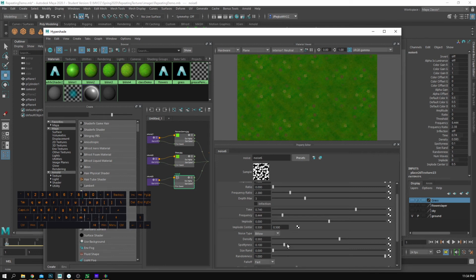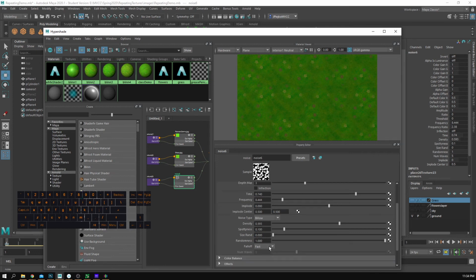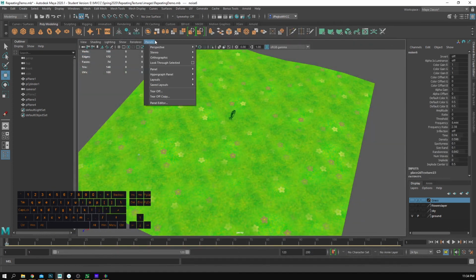All right, now for randomness and all that, let's go and change falloff to linear. I like that a little bit better than, let's say, bubble is just bizarre. Fast gives us a little bit of clunkiness. So I'm going to go to linear, and this allows me now to really play around with some of these values to get it to feel like it's actually broken up the way it should be rather than just sporadic pieces here. So let's keep something like this. Let's close this and look at what the camera can see.